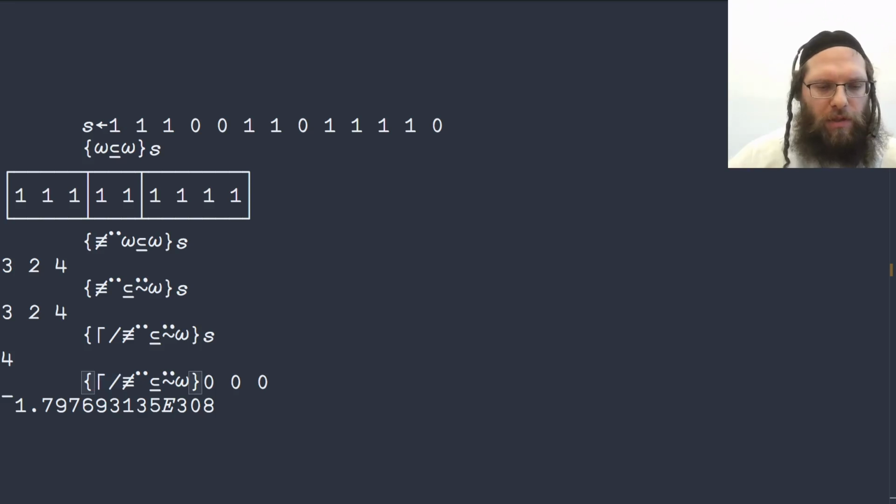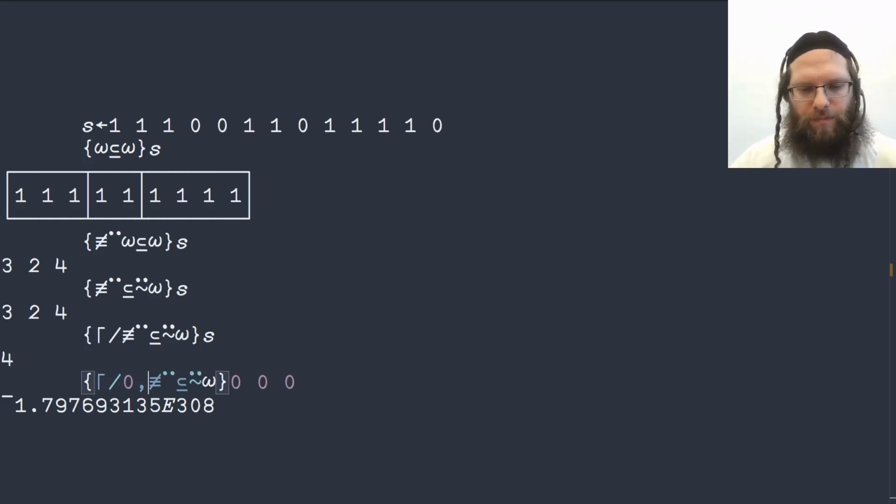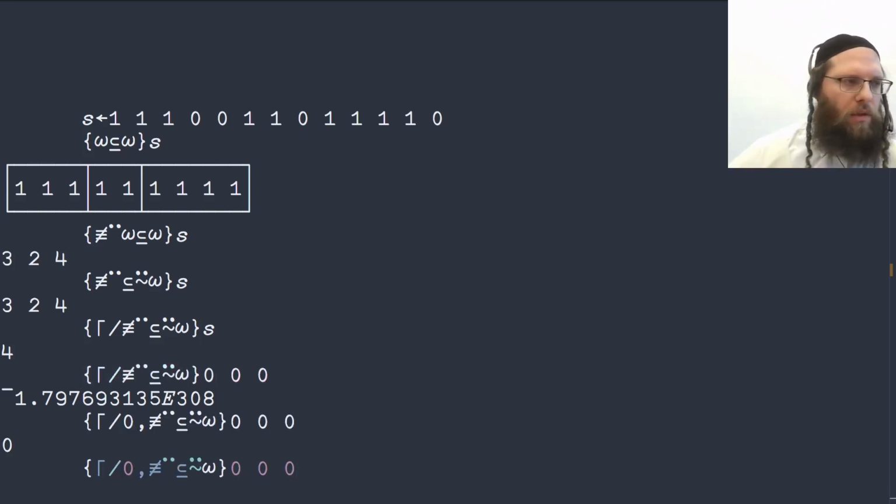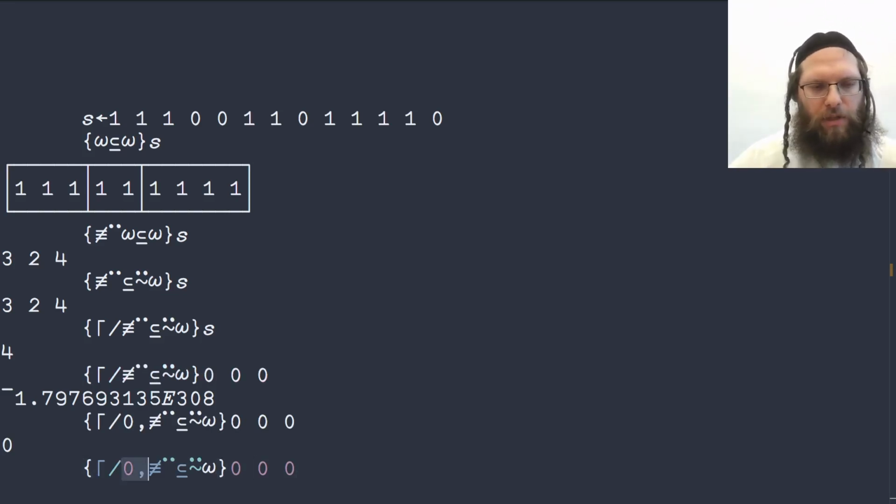So how can we fix this? Well, we can make sure there's at least one value at all times. So we just inject a 0 in front of that, and then it works. However, injecting a 0, this seems like a simple thing. It actually can have an impact on performance.